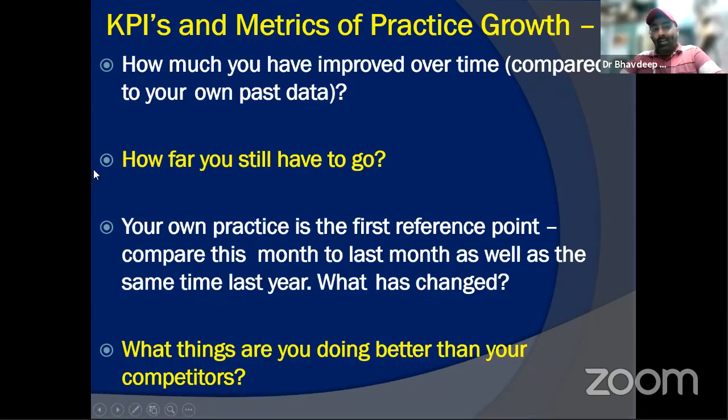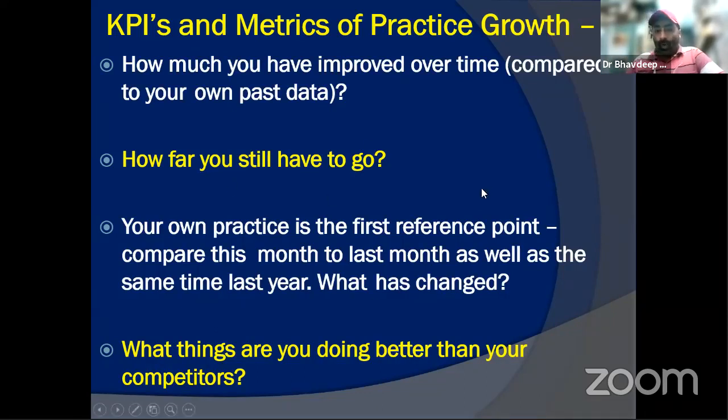Then what are the goals that you set? Long term, short term, how far you still have to go? You set a goal that I will achieve that in 6 months, 12 months. How far are you still from achieving that after 1 year? Has your 6 month goal been achieved? How close are you to your 1 year goal, now that it is 1 year?